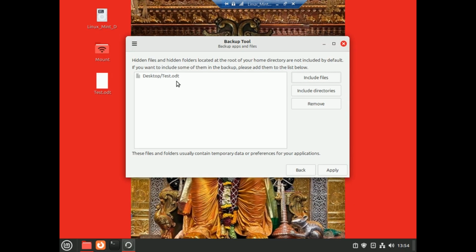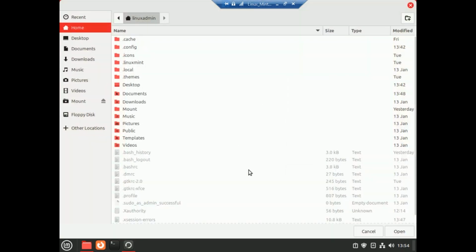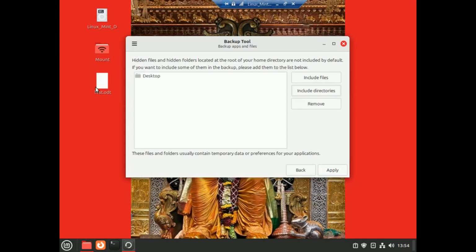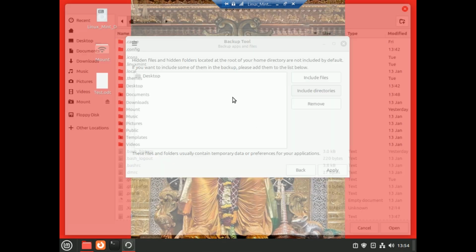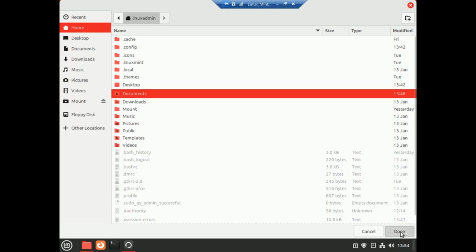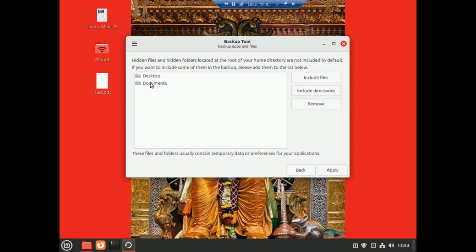This is include files. We don't want that, we want directories, right? So I will choose desktop, open. Whatever is there in desktop will be backed up. And then again I'm going to documents. I will say open. So these two folders I need to back up as of now.